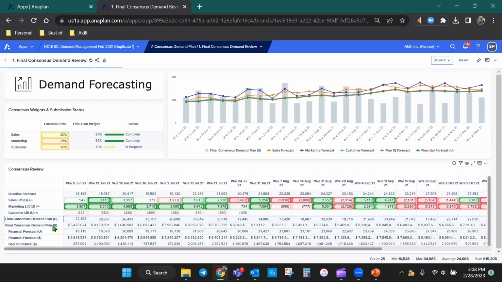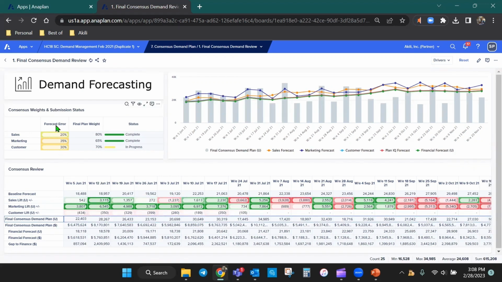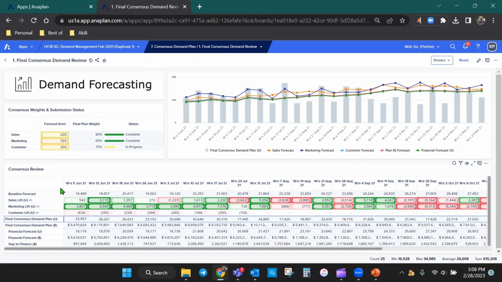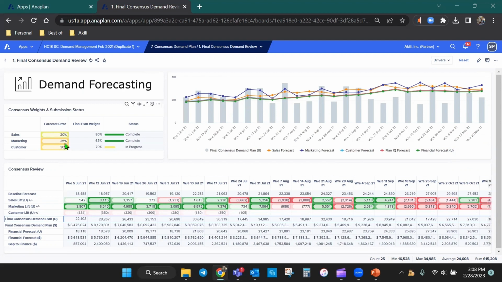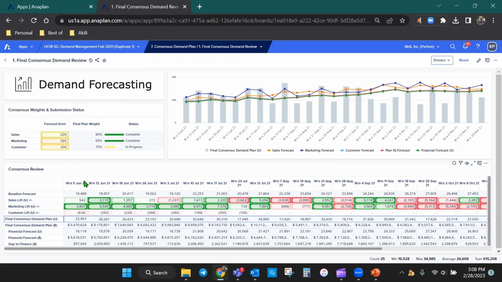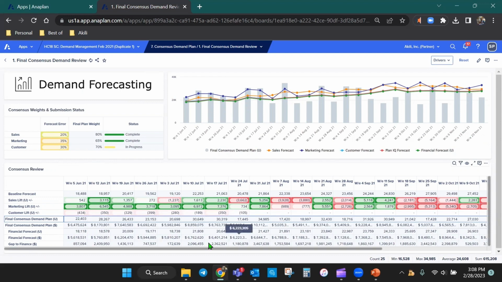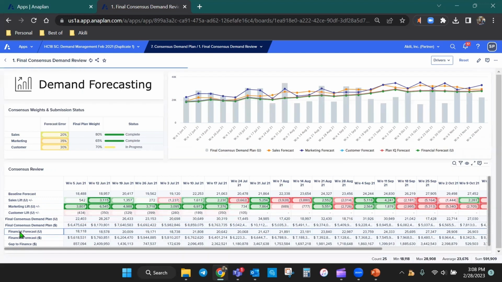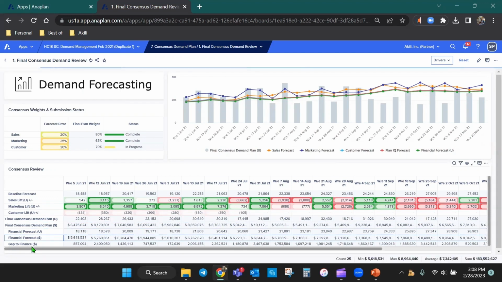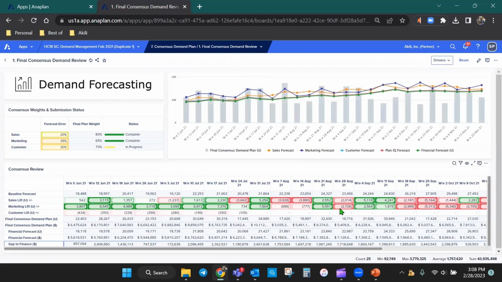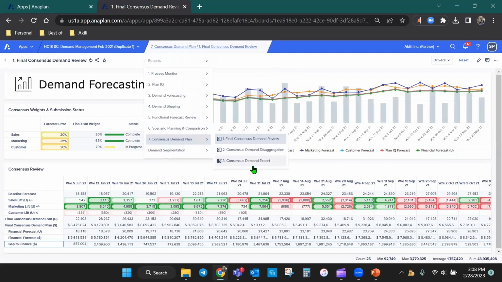And then the final consensus demand can be a weighted average, which it is in this case, where it's going to take into account everybody's inputs and then weight it depending on factors that I choose. In this case, I'm choosing to use forecast error as a driver to weigh the ones that have lowest error with a higher weight. Now, once I have this information, I can also show the unit forecast, a dollar forecast, any gap to finance, whether it's in units or dollars. And this is a very useful tool from a consensus forecasting standpoint.